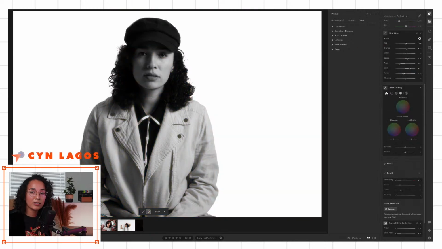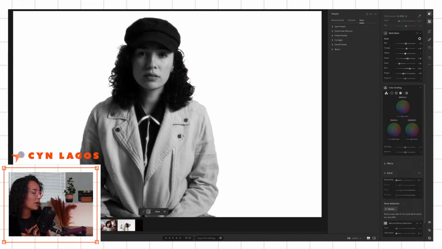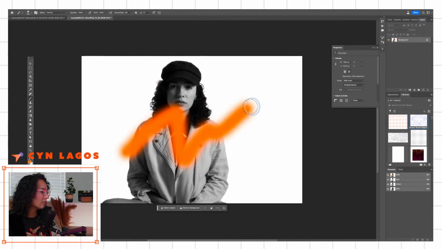Or alternatively, in this case, something we're going to do is right click and go to Edit in Photoshop, or Shift Command E, Shift Control E on a PC. So when we press Edit in Photoshop, it's not only bringing the image as if it was a JPEG, it's actually bringing this image as a TIFF. So for example, if I was to make an edit here, let's say I do a cool brush here or something like that. This isn't the final edit, but let's say we do that and I press save.